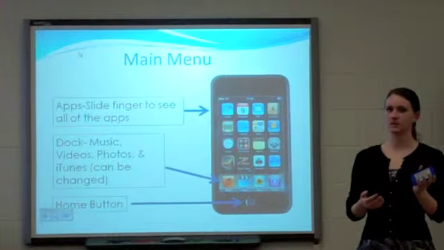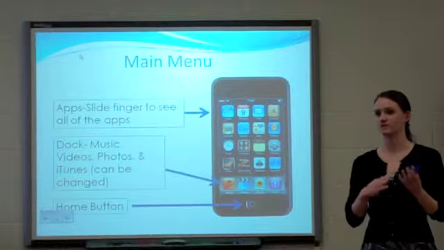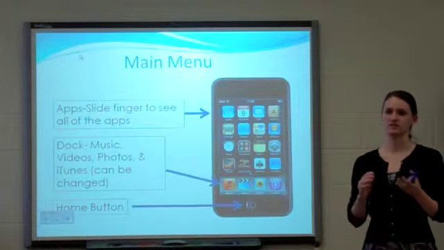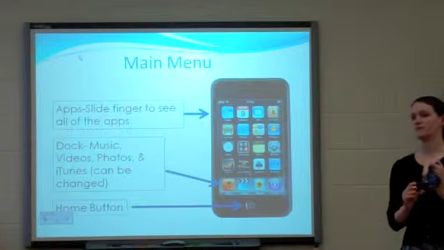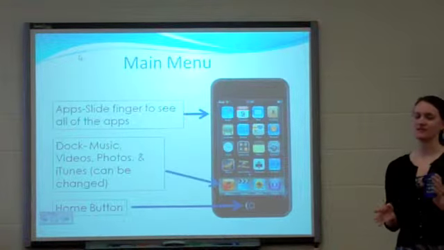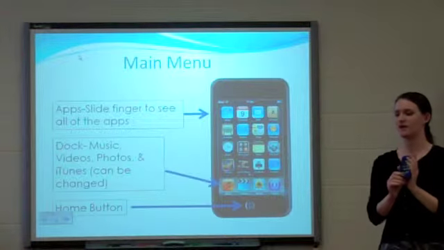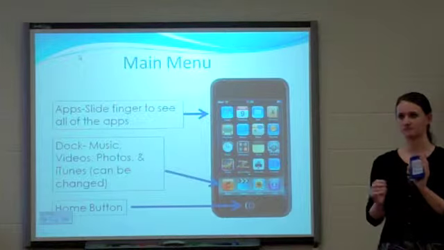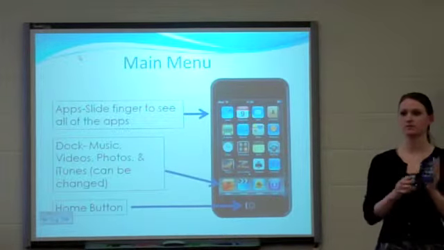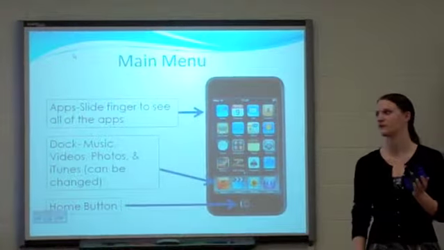You can also personalize them and change them, so if you have your own personal iPod Touch, you can put whatever 4 apps you want down there, and it's just an easier way to click on them whenever you need to. And then one of the big buttons that you need to know on the iPod Touch is the home button, and it's down here at the very end, and wherever you are at, if you click on this, it'll take you back to this main menu. So if you're playing a game, you can always just click on that to get back. If you're on the internet, you can click this and you'll get back to your main menu easily.